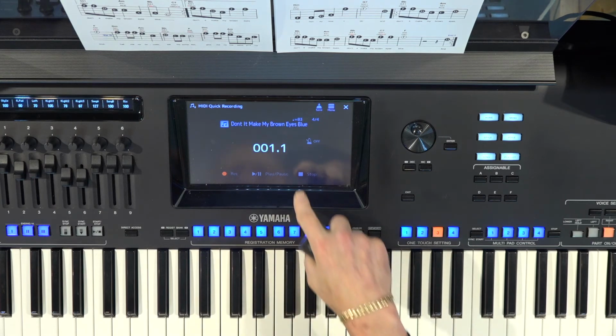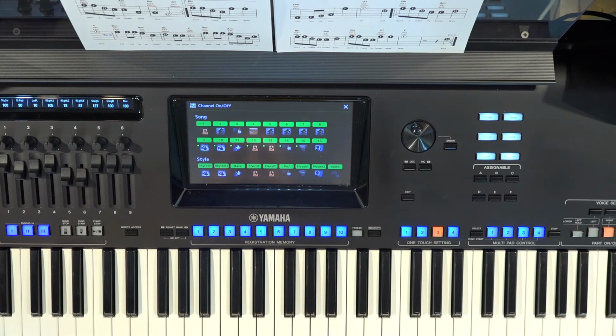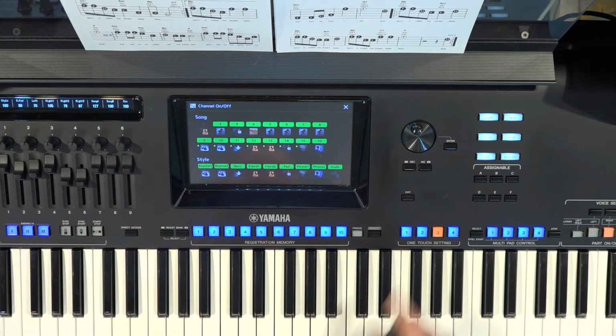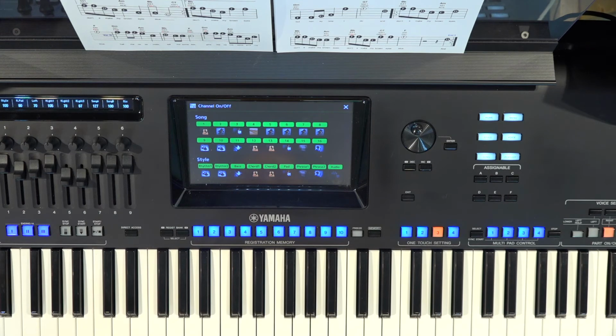Now, if I hit play here, now I'm going to hit assignable A. And if I want to play along with it, I'm going to turn off track 1. And now I have to play along with the MIDI file. That turns off my right hand. Okay, so if I just hit play now with right one off, it's only going to cut out my right one. So it will be playing any of the other sounds that I'm playing in my right hand. You can locate those other sounds right here if you want to turn off everything in the right hand.